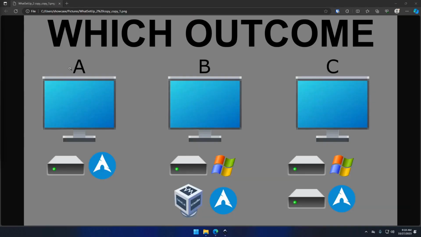Now, if you are on option A and option C, ignore this step. This is only for outcome B, where we want to use a VirtualBox. In this step, we will not even need a USB device. It's a really simple process to start everything up.